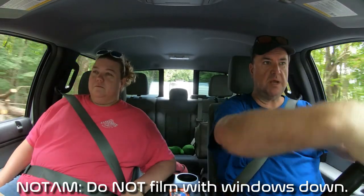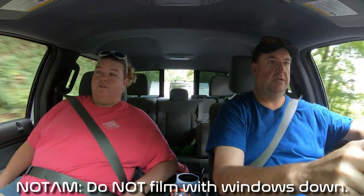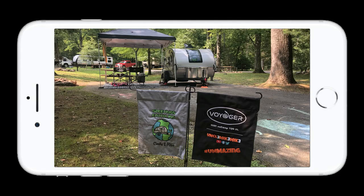What'd you think of Roan Mountain State Park? Really beautiful. Yeah, it was amazing. Let's talk campsite facilities. Let's talk about the park first. The campsite was amazing because you had a premium site. Lots of room. Level, nicely shaded, paved. 50 and 30 amp and water and all that. No sewer. But it had the barbecue and the fire pit separate, so you didn't have to cook on the fire pit. That's why we had to buy charcoal.